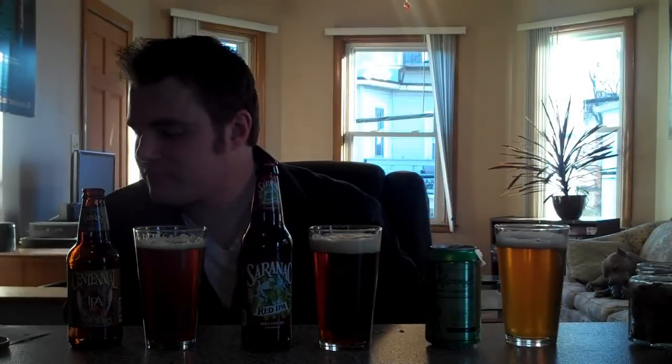So pretty much with an IPA, it's going to be a much hoppier brew than a normal pale ale or a pilsner or anything else you're used to. Once you drink it, you're going to be able to taste that hops. It's really, really bitter.